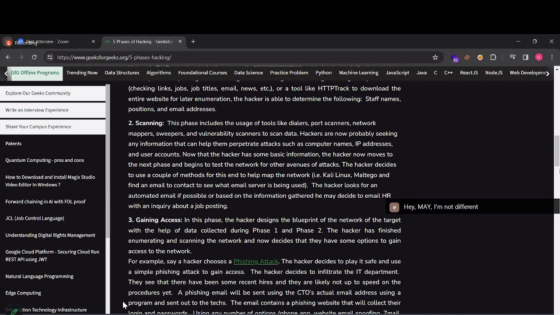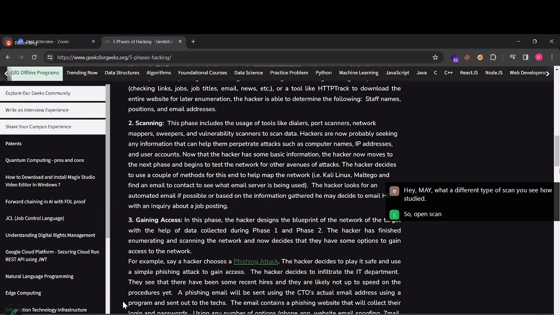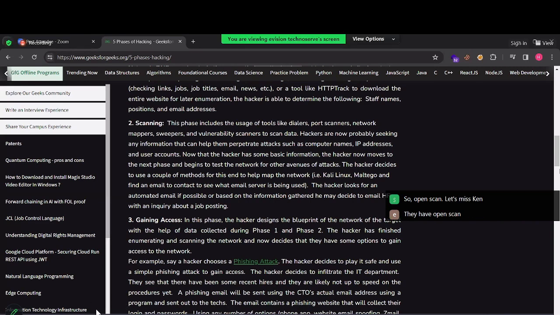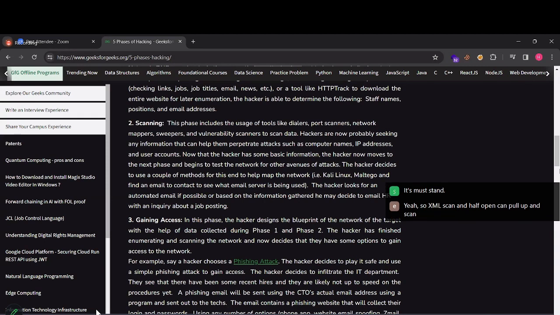Tell me what different types of scanning you have studied. Full open scan, half open scan, XMAS scan. Yeah, so XMAS scan, half open scan, full open scan. What is a three-way handshake?